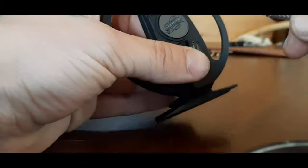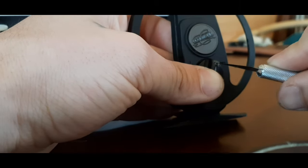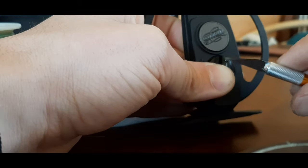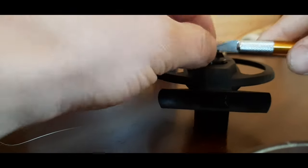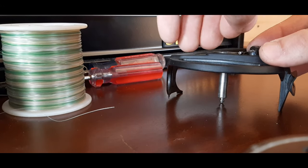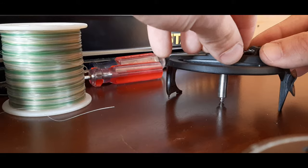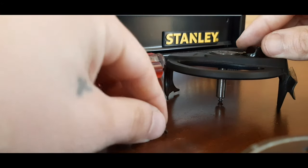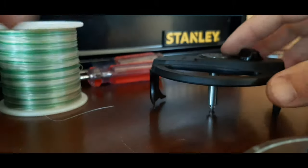Lots of times these bolts are pretty unique and you don't want to mess these up. So I'm just going to very slowly and carefully work this out, making sure I don't strip this out. I'm going to spin the whole reel so I don't have to keep putting this blade in and out. Set this somewhere where you won't lose it here.